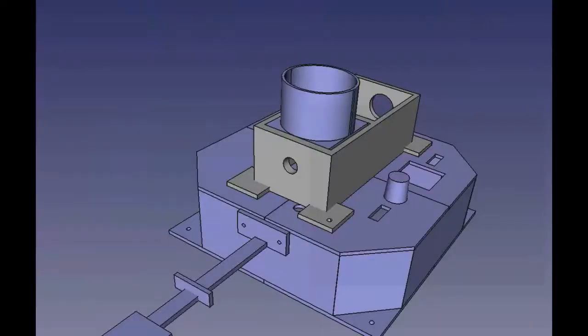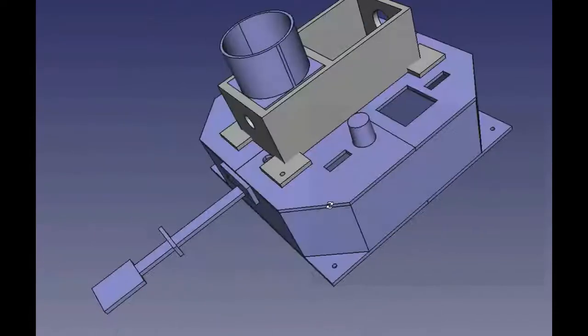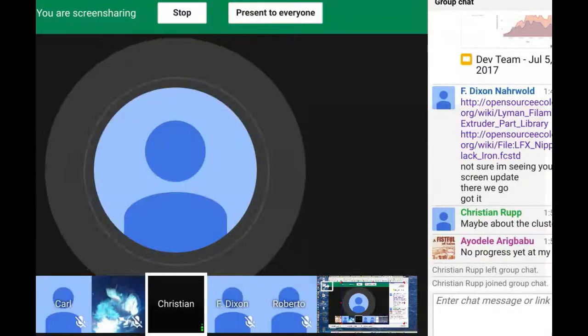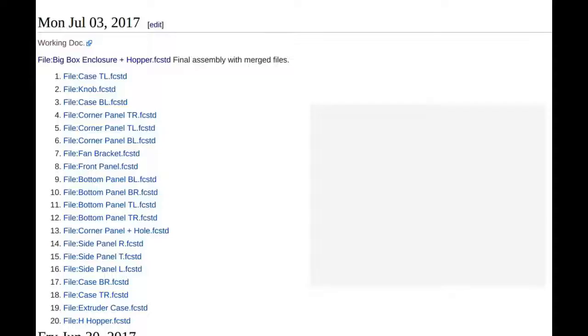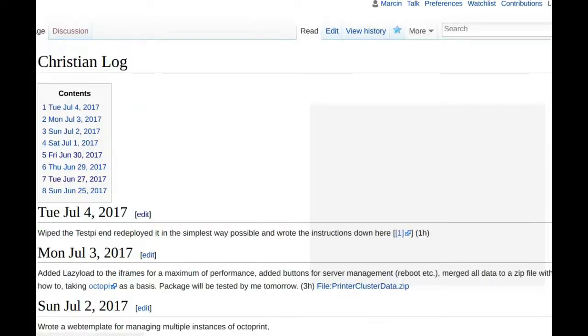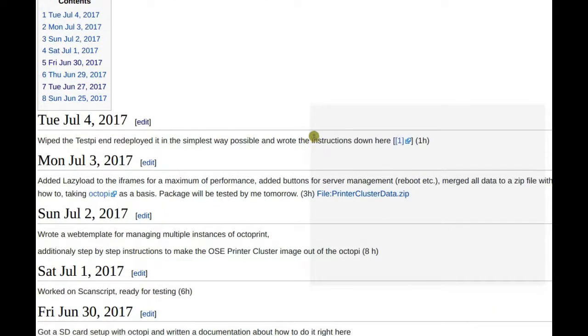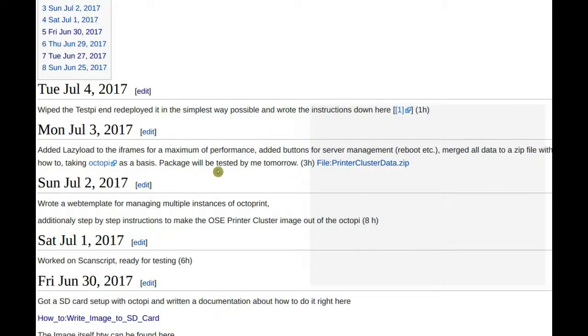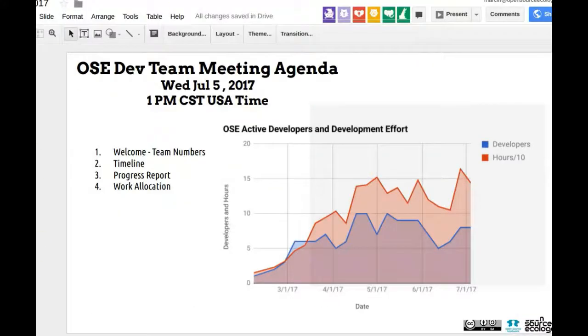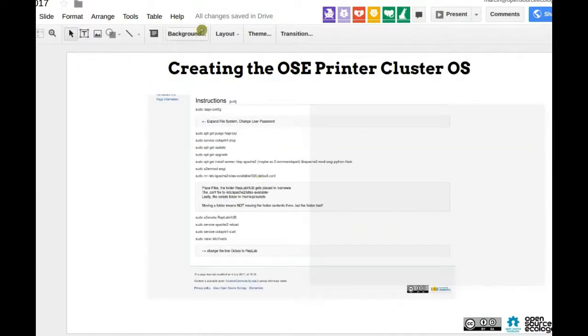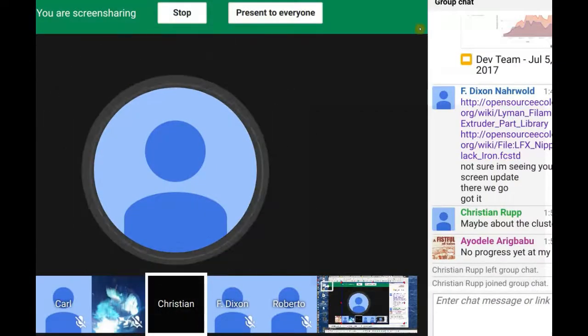Okay. So, I've started with the 3D printed cluster, and I've researched how we get to this, how much is done with open software by now, and we've come to the conclusion that for hosting those different printers, we will use Octoprint. This is open source already, and it's been around for a few years now.